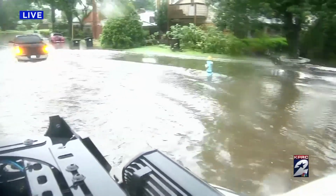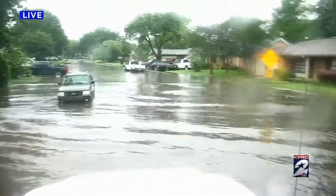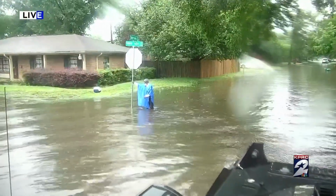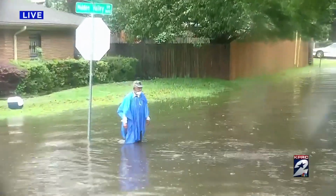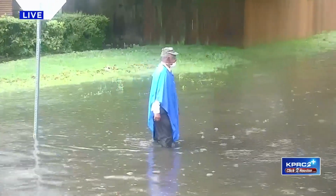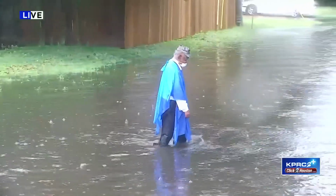Here's one of the other issues too, and we always tell folks to be very careful with this. You see the waves that go off of that fella's truck when he drove through. One of the problems we had with her, wow, there we go, look at that. So that's basically up to his knees. My goodness. Sarah, I hope you are very careful in that water. Yeah, so that's knee length.